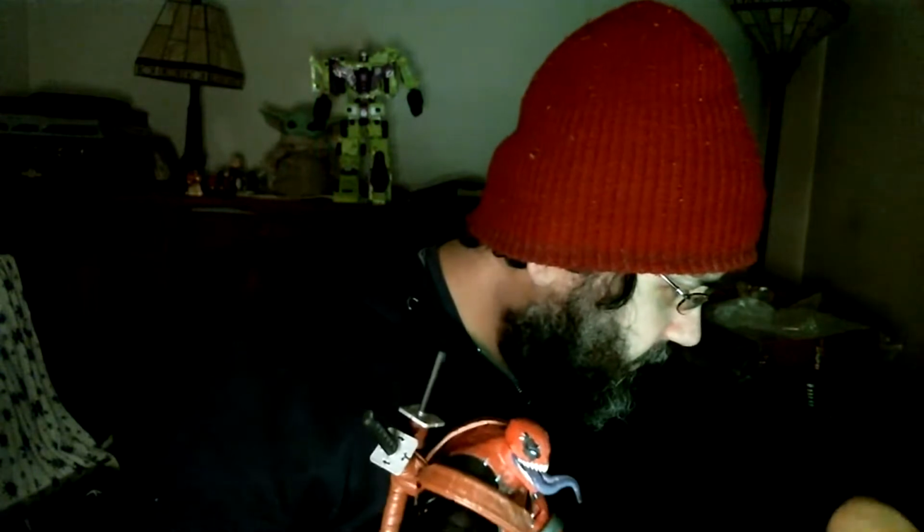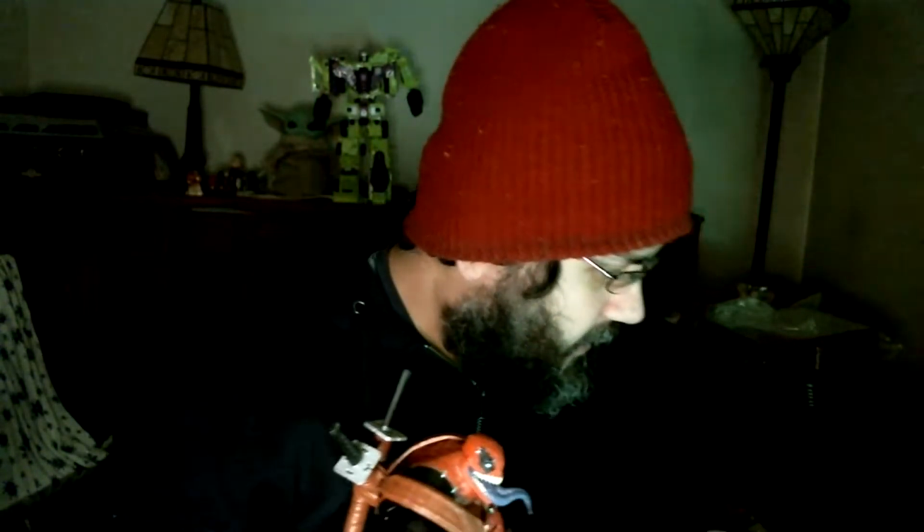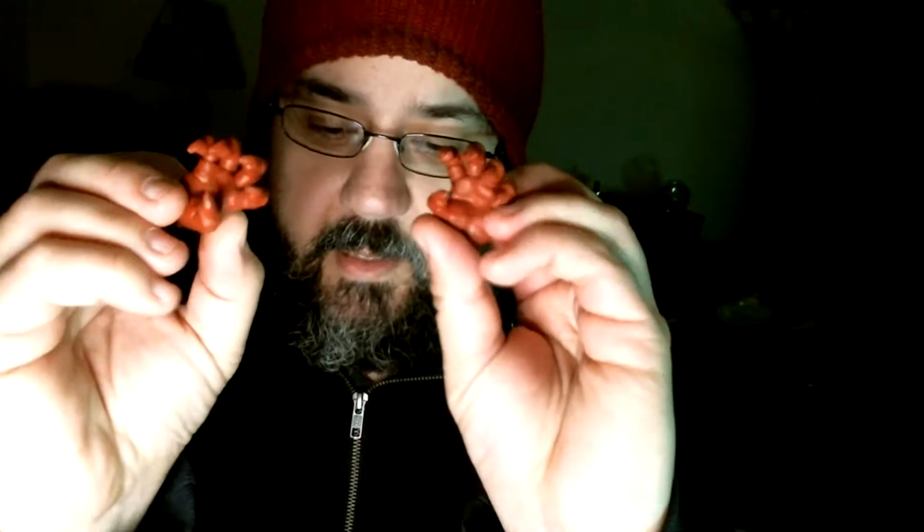I will say this: the swords do kind of get caught a little bit on the claws. So be careful pushing the swords all the way through, because then you're going to have a tough time getting them out. It's not a problem, just letting you know. He also comes with, where are they? These massive clawed hands. He's got the open hands to hold stuff, but then he's also got these clawed hands.